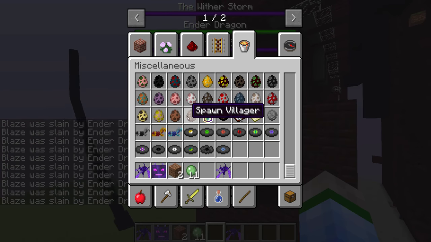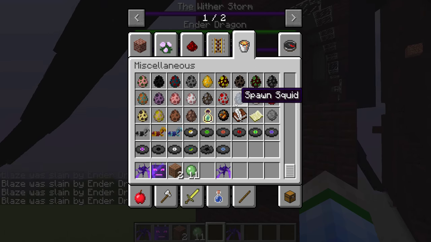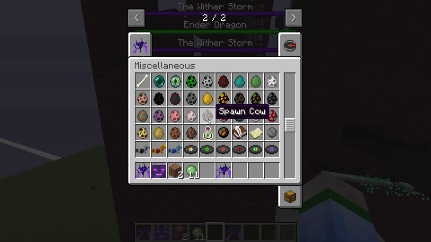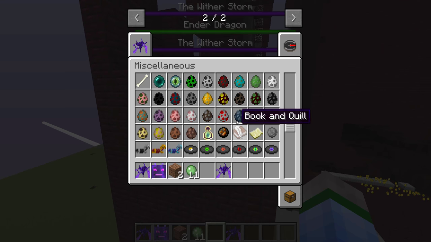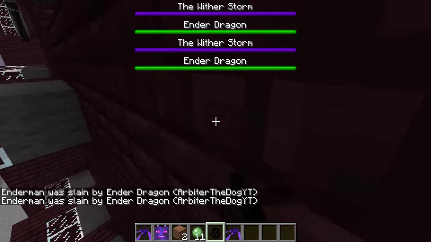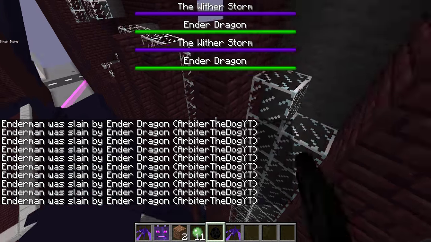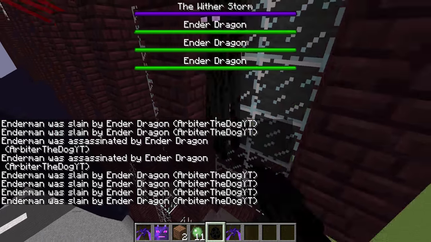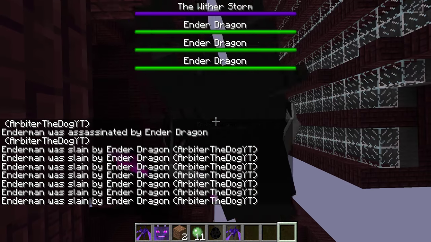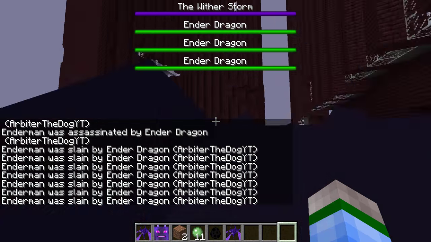Let's see. What can I get? Is there a golem spawn? I don't think so. That's gonna take too long to spawn a bunch of them. So let me just spawn in some Endermen. Here we go. Oh, they're getting one shot killed. Look at that. Oh my god, that's insane. Look at all the chaos. No way, Ender Dragon. Look at all the chaos they're getting.